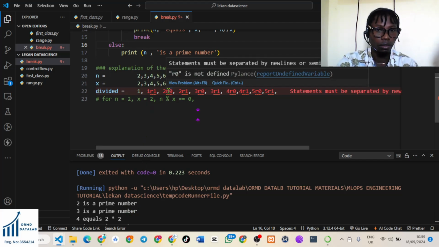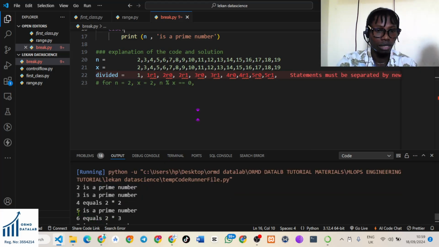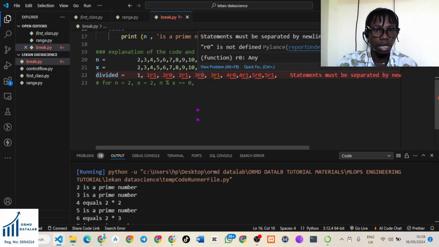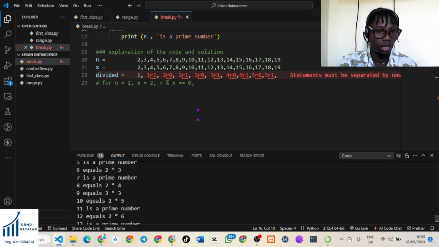So 4 is not a prime number, right? 5 is a prime number. Can you see it printed 5 is a prime number? Did you get the point? And this one is 7. So that's the way it prints.